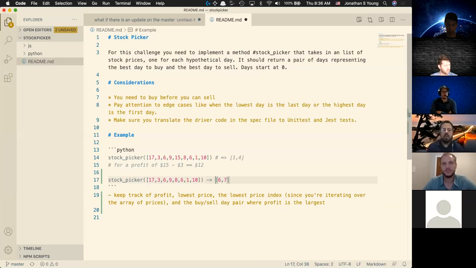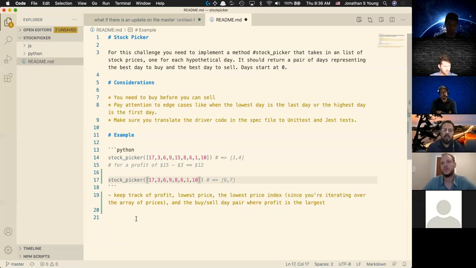Okay. So when you're starting on the first day, like I mentioned, you're assuming that you could buy and sell on the same day at the beginning, and so you'd start with a profit of 0. And then from there, it would only be relevant to buy more if the price went down. So you start keeping track of your minimum from day 0.